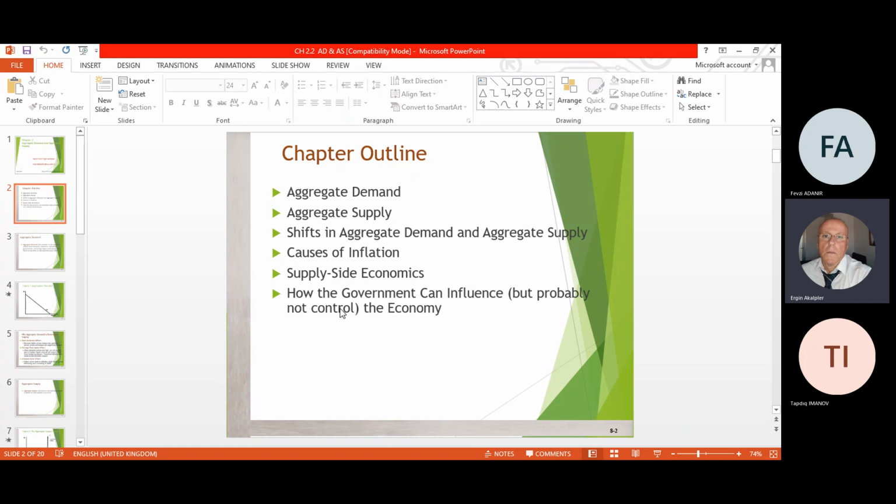As written here, the supply side and the demand side are also going to be questioned in this lecture. And then the government implications or effects, the political influence or political regulations, and the so-called central bank policies will be introduced briefly, and will be extended in the coming chapters.